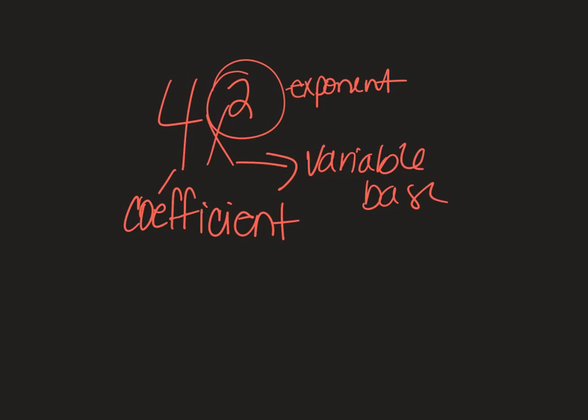So we know that x with a 5 exponent is really read x to the what power? Fifth power. What about x to the third? Is that third power or cubed? Cubed. It's actually read as cubed. That's in your textbook here. And you'll hear me say third power, and I mean cubed. So technically, that is x to the third, and 4x squared.